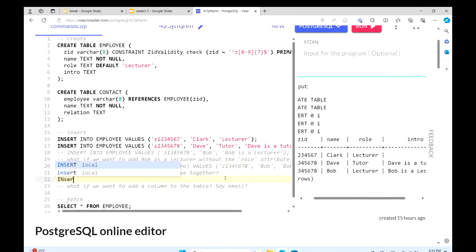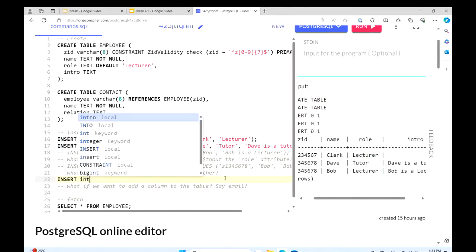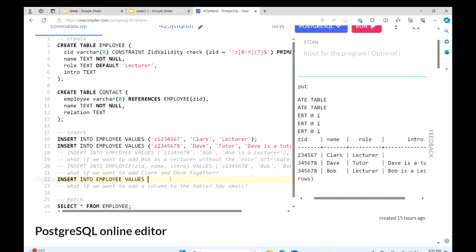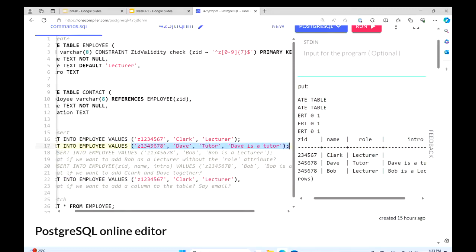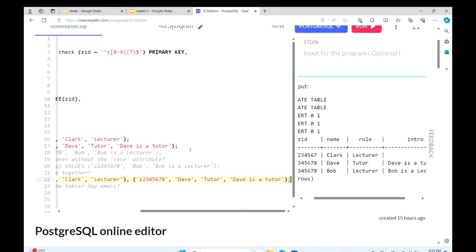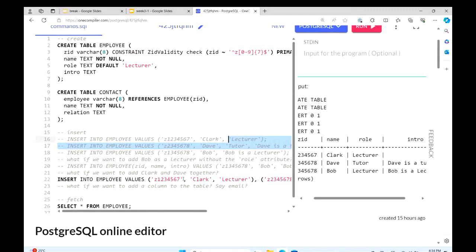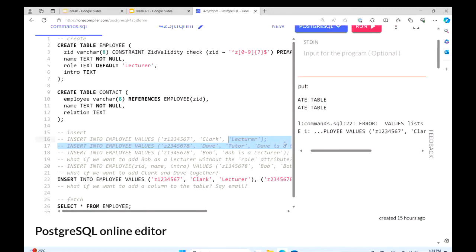What we can do is insert into employee with values of two tuples. So this is how we do it. Oh, sorry.